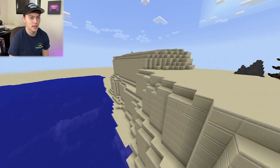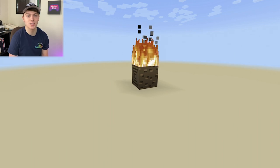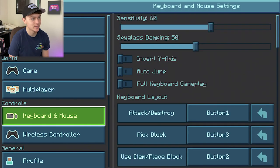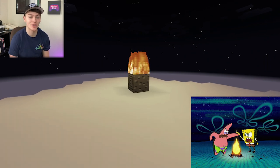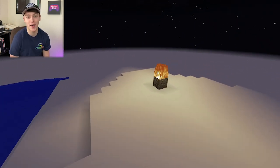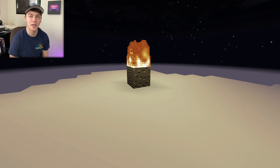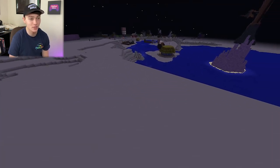One last thing I want to show from Goo Lagoon: if we follow this little sand mountain up over here, we've actually got a little campfire. This is from the episode when SpongeBob and Patrick run away. I thought it would be funny to add this up here — I'll turn it to night just to make it even more funny. Everybody knows the scene where Patrick and SpongeBob are eating candy bars and Patrick eats his too fast, then eventually gets mad at SpongeBob.